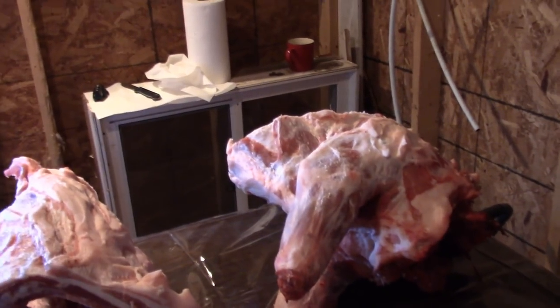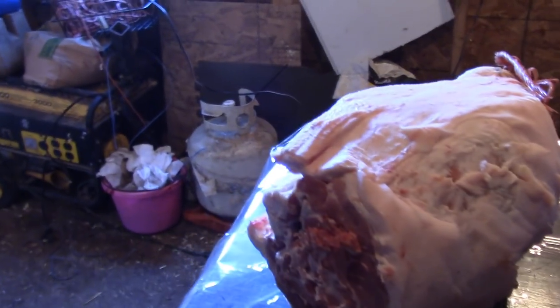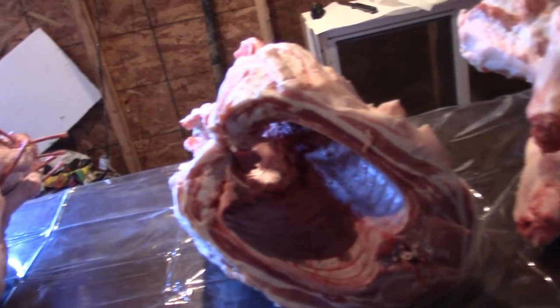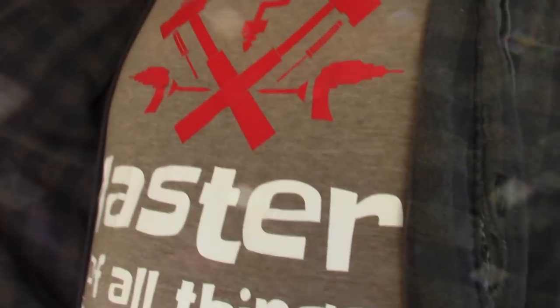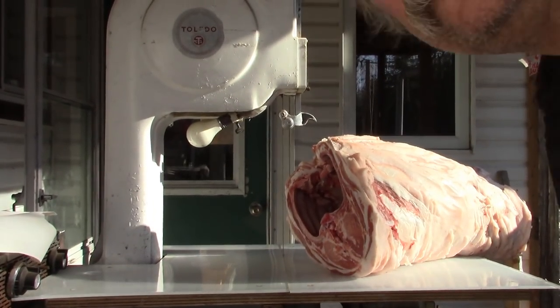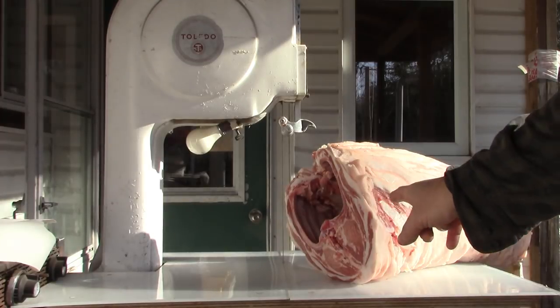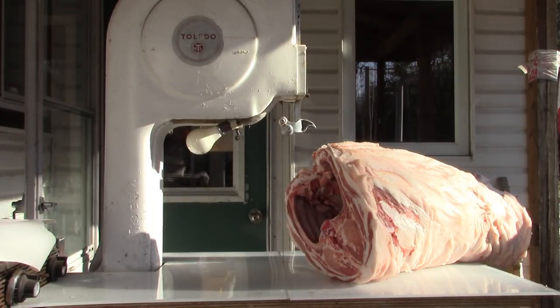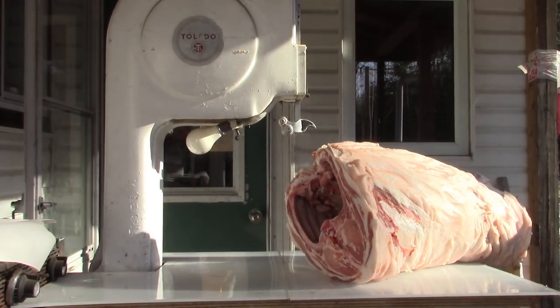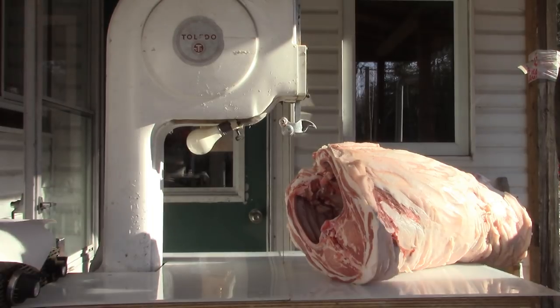Then we'll take it into the kitchen, and that's where Mama and I will turn this into lovely cuts of meat. I've got the center portion of our pig ready to buzz up into a bunch of pieces — bacons and all that fun stuff. I've already done the shoulder and the hind; they're on the kitchen table now, and Bev and I will soon be tearing into those. But first I've got to separate and cut this baby in half, real nice and neat, and then I'm going to do my ribs, bacons, and chops — all my favorite parts.